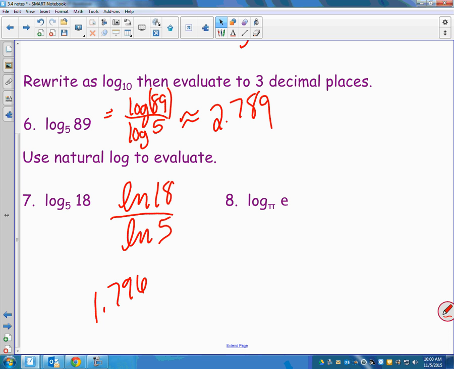Because the formula says that ln, or any base, we could change it to. Like, we could change it to log base 12 if we wanted to, but our calculator doesn't do that. Does that make sense? What's really cool, I think, is if you take log of 18 over log of 5, it's the same thing as if you take ln of 18 over ln of 5. I don't know why it works. I've always been like, oh, that's a cool thing. But it works. On my list of things to figure out the answer to.